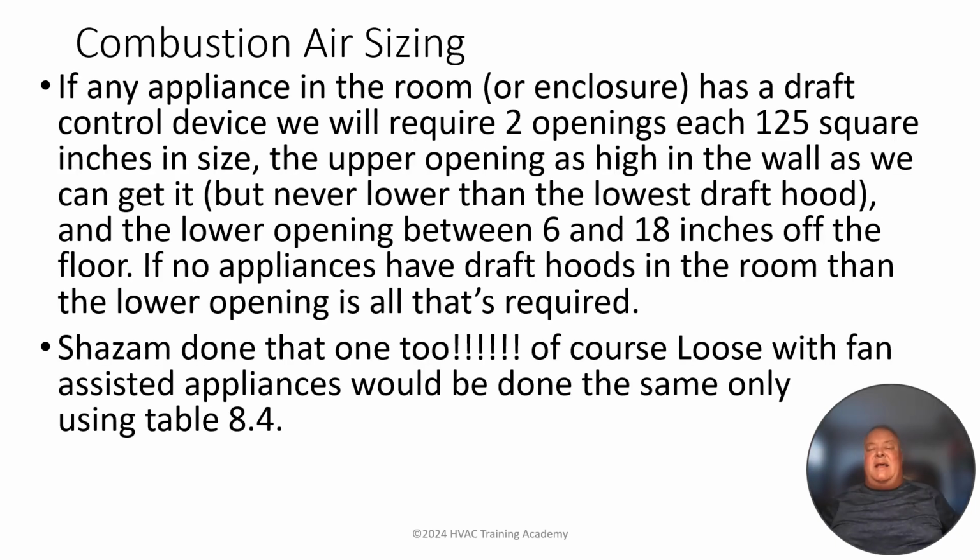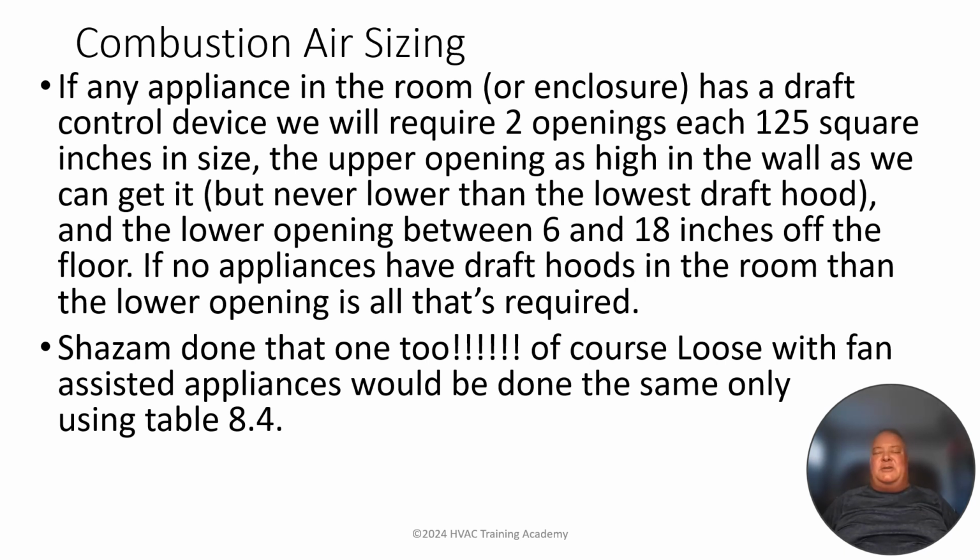If any appliance in that room or enclosure has a draft control device or is natural draft, we'll require 2 openings that will both be the same size. So ultimately, you're always going to figure out the lower opening size using mathematics. In other words, 1 square inch for every 1,000 BTUs is going to give you your lower opening size. Under 400,000 BTUs, the code dictates if we need a second higher opening, it's going to be the same size as the lower opening that you just calculated. So we know at this point, because we have natural draft appliances, both of them are natural draft, but it wouldn't even matter if it was just one.